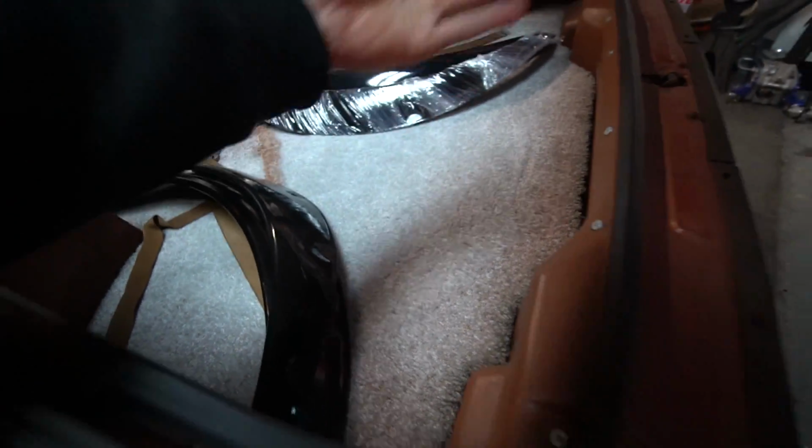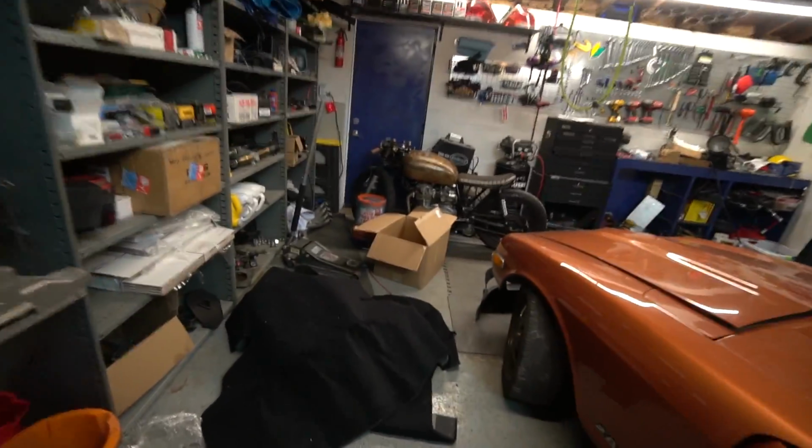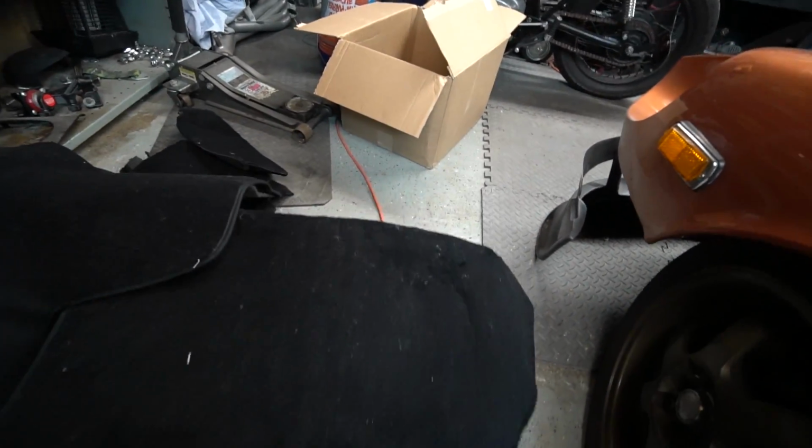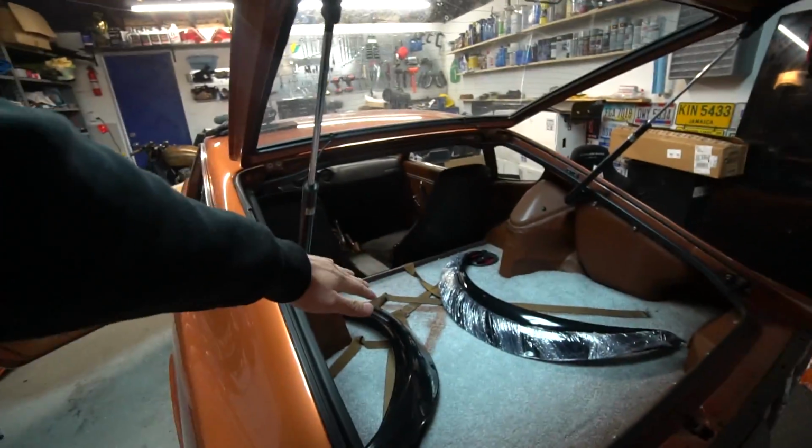I don't know why. I'm assuming that at the time the previous owner was redoing the car, a pre-cut carpet like the one I got from Z Car Depot was not available. So I got this basically full set, front and back, left and right. I got it for like $200, maybe less, 160-ish shipped, which is completely reasonable for a full pre-cut carpet set designed to be installed into a 280Z. So I'm going to just strip everything out of here.